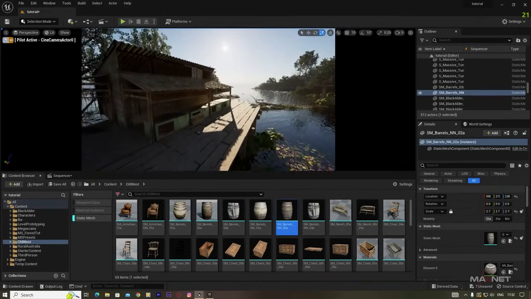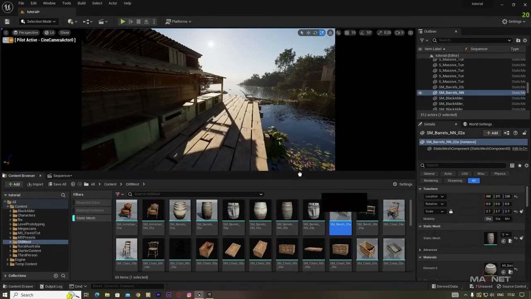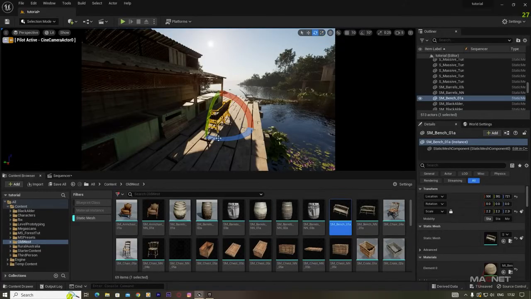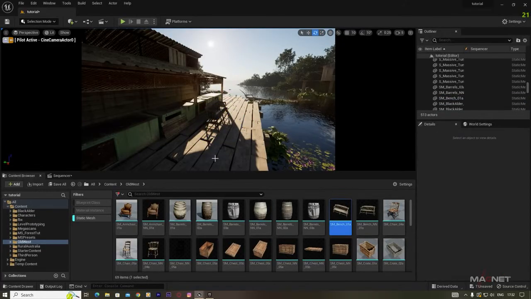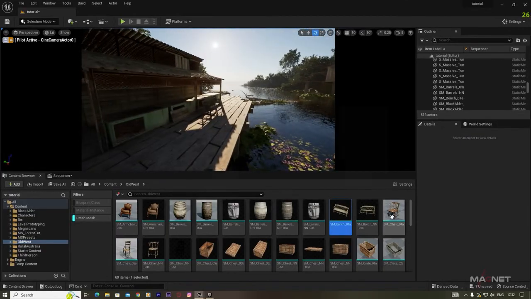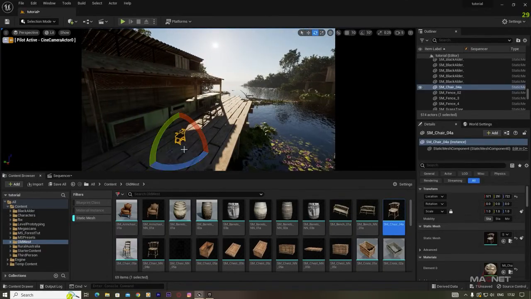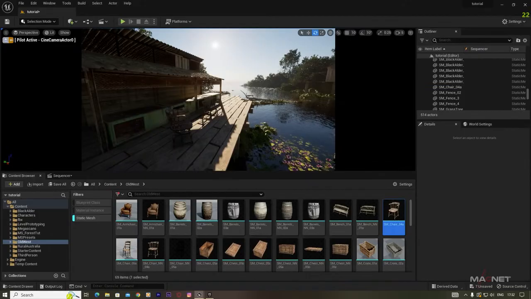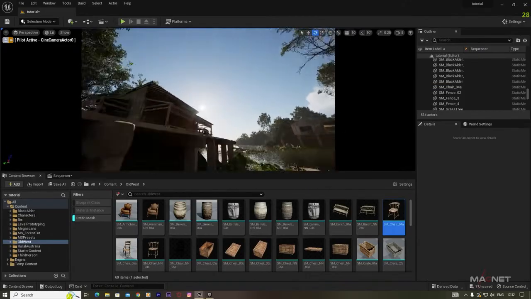Maybe we can put this sofa over here. So here is this sofa, looks nice. Maybe we increase the scale, and then we place it over here. Okay, and also we have some chairs, so maybe we use those chairs also, and then put it over here. Okay, just like this.